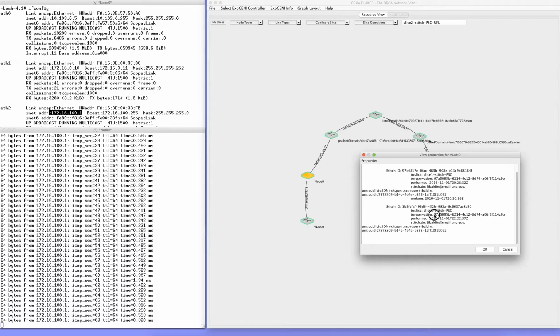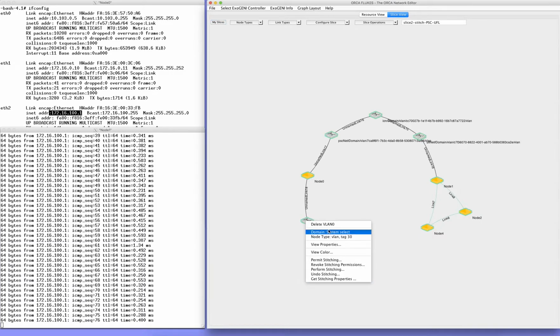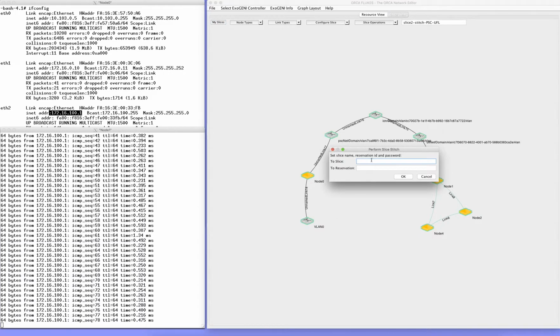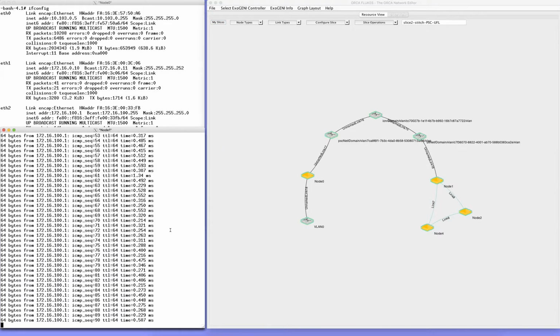So I know the name of the slice, and I'm just going to cut and paste the name of the reservation. Here, I'm going to right click and say undo stitching. Password is not necessary here, you just say the name of the slice, slice1-stitch-psc, and paste the reservation ID, and you click OK, and let's just watch this window for a few seconds. You will see that the ping will stop because the system removes that interface on the node and the link between 2 slices is broken.